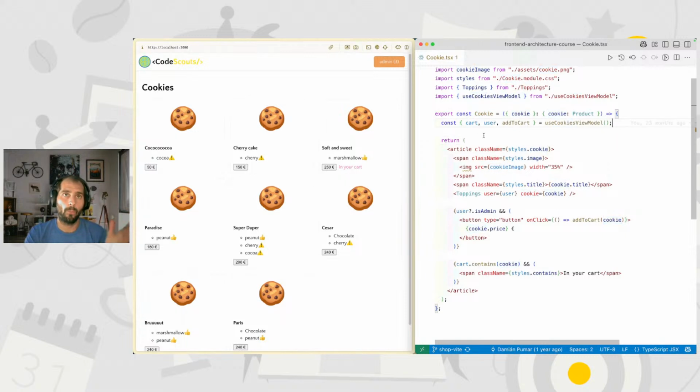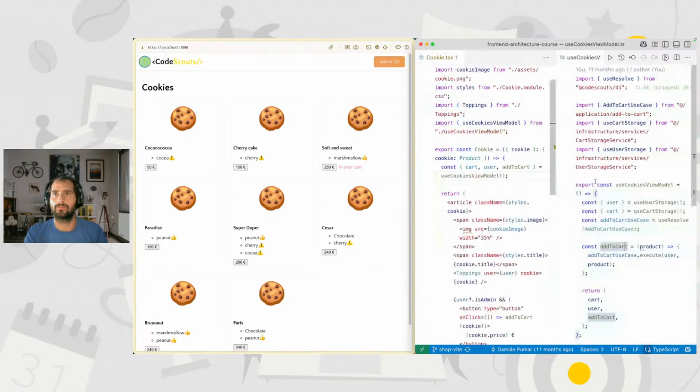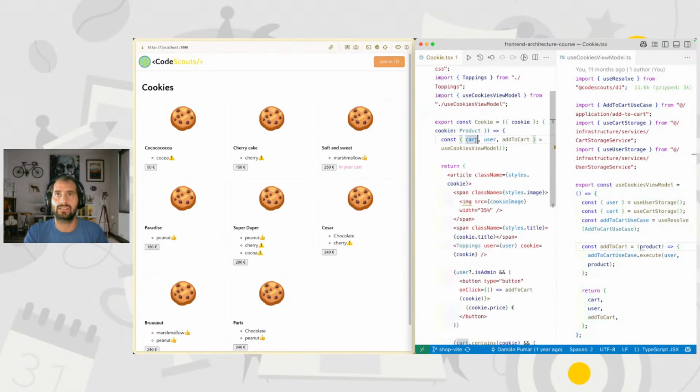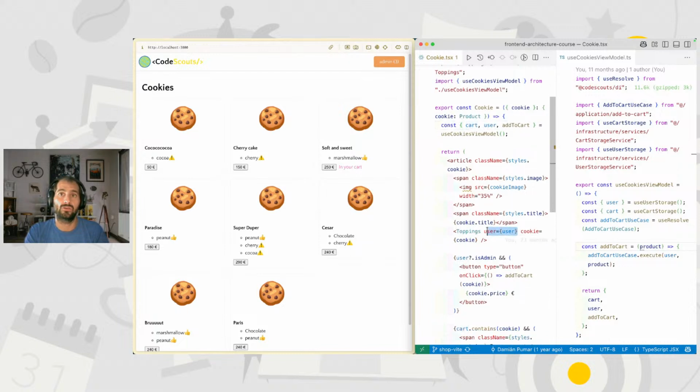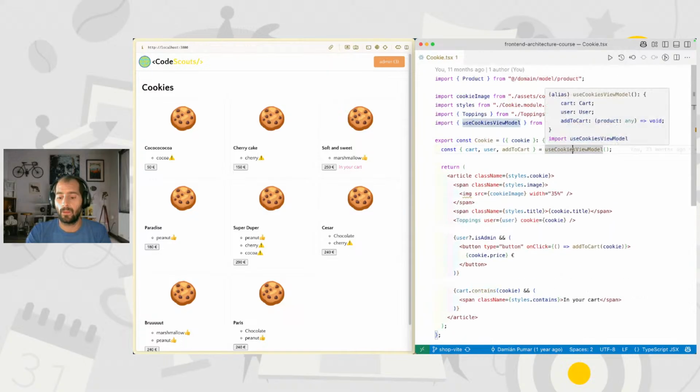But as I said, this is the cookie component. Each component in this application has a related view model. The view model is the translator between my component and the business logic, right? Here we have the user storage and cart storage, because obviously we need to get some references here to pass the user and understand if the user is an admin or not, and to know if the cookie is contained in the cart, right?